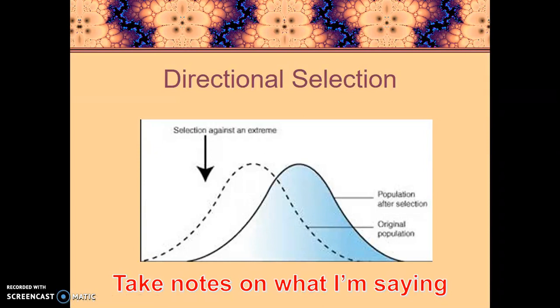Now, there are literally hundreds of different examples you could use. This is just one. And in just a few minutes, you're going to have a worksheet where you're going to be given some graphs, and it's going to say, you give an example of what could have happened. Okay? Be creative, but that's what I'm looking for. How did the environment change to cause this? And you need to be specific.